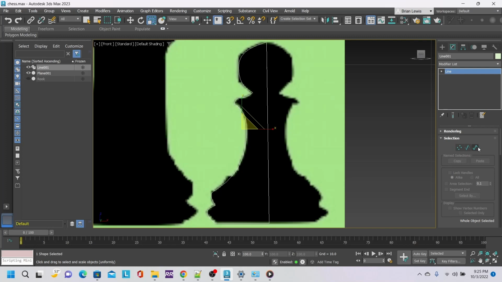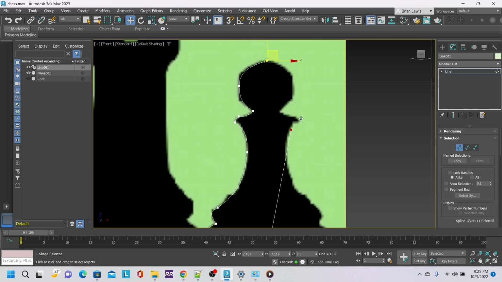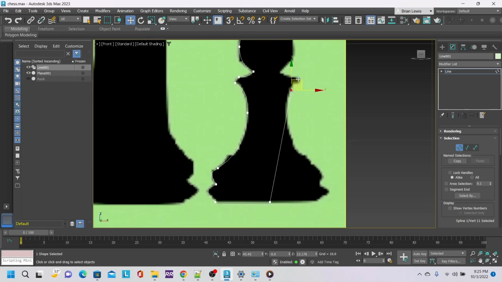And then just like the Edit Poly, we have multiple ways we can do our sub-object selection. We have vertex here, so we can click an individual vertex and move it around if we need to. So like if I click there, click the Move tool. Let me move up a bit here. You can see I can move that single vertex around, and it redirects the line. If I select a vertex like that, we have these curvature points here. Anchor points. Pretty sure that's the right term. Sorry. We can adjust them as we need it.